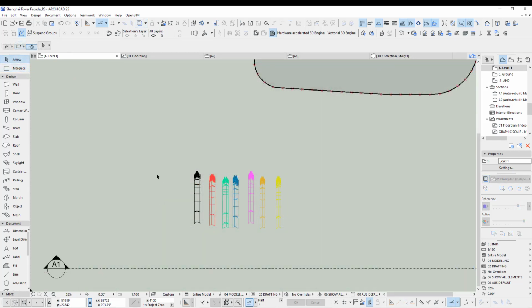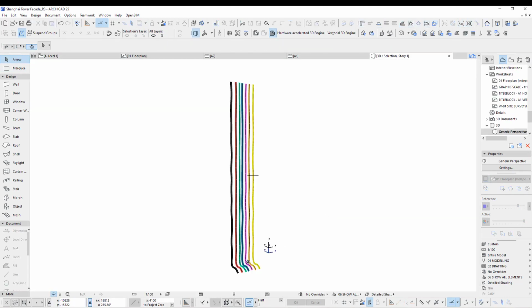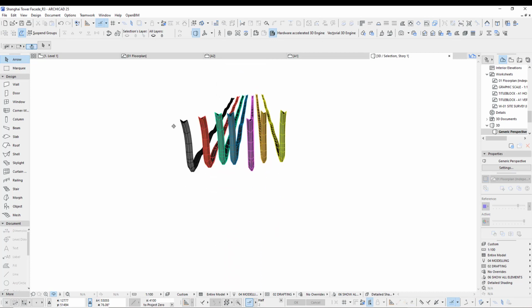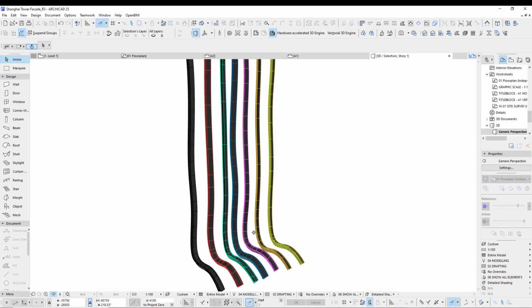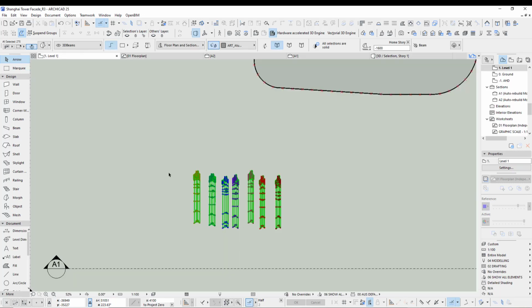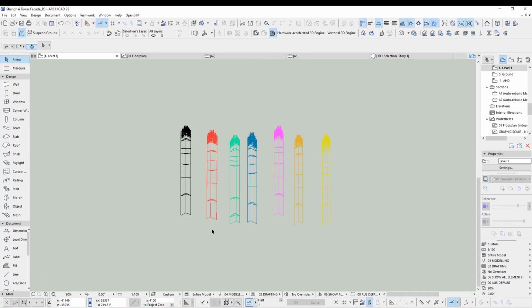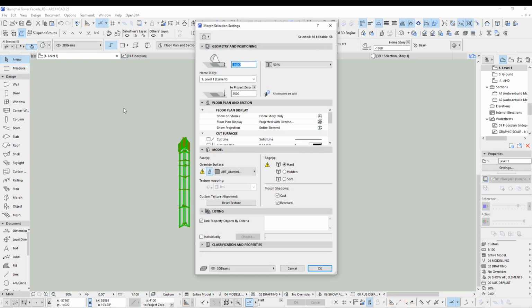Okay, I created all 7 of them, so let's have a quick look in 3D, there you go. So that's the 7 different ones now, and we all have the different colors. By the way, you notice what I did, let me go back to 2D. I usually, when I model, color code them too. So that means color coding in floor plan. You see, this is all black, this is a red pen, green pen, and so on. So all you do is make sure you select when you converted the morph and just apply a different pen.